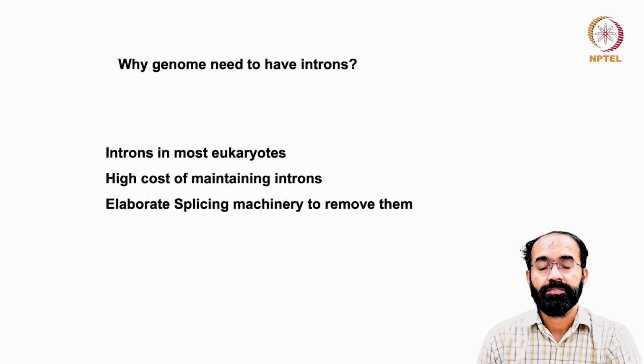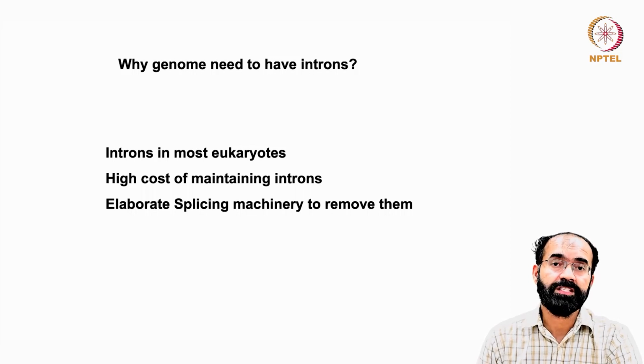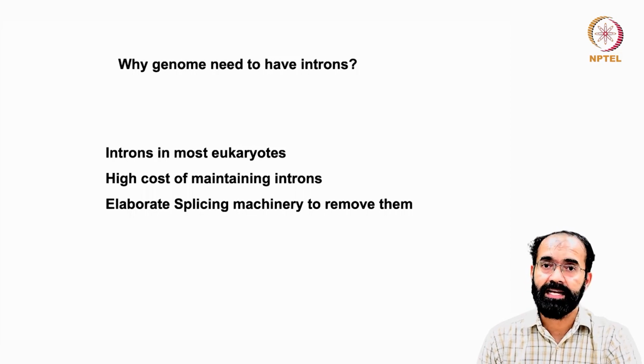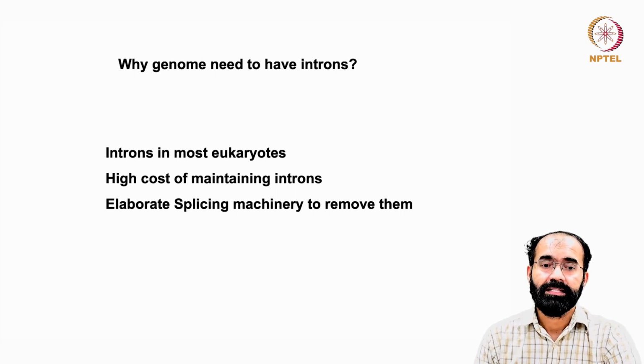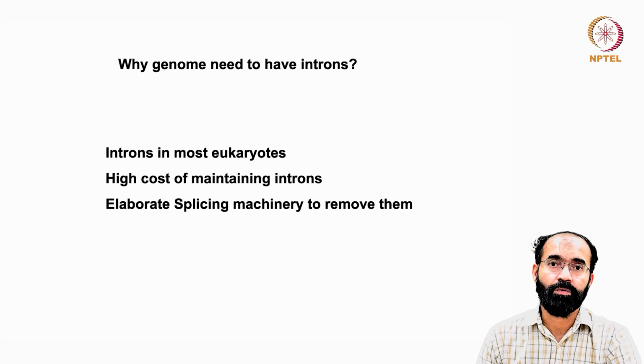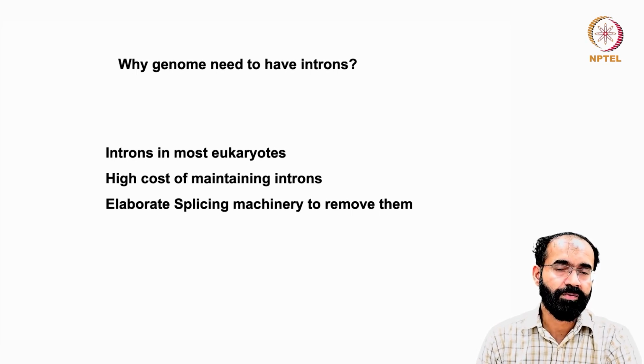Like that, if an elaborate machinery is there to remove and fix it, it comes with an extra load of these introns also. So if a gene is vulnerable to mutations, like I told you about p53, what if the gene is diluted with a lot of introns? A gene supposedly should have been in 1000 bases. Like you saw in the dystrophin example, 14,000 bases is the actual mRNA, but that is split into 2.5 mega bases or 2.5 million bases.